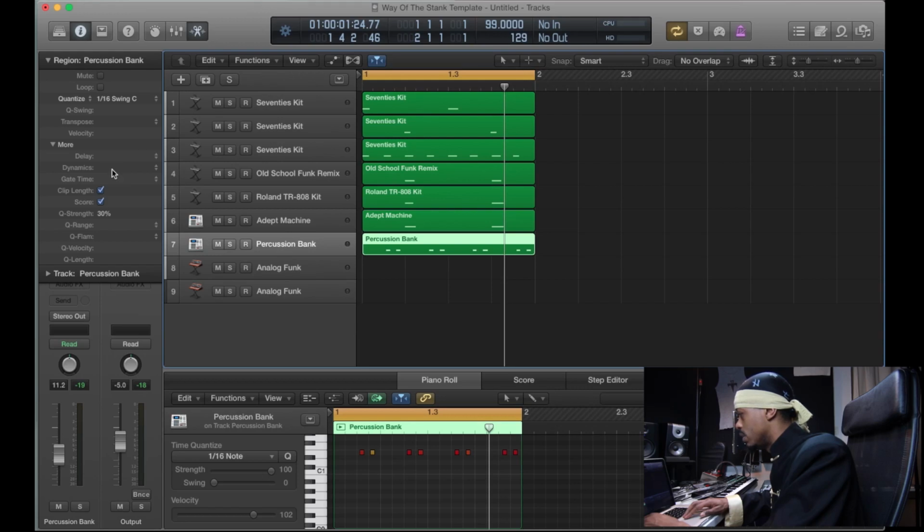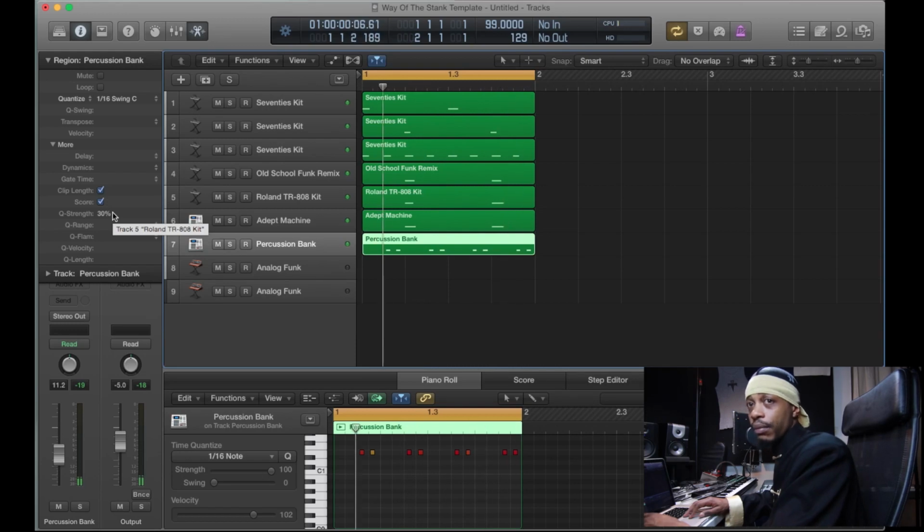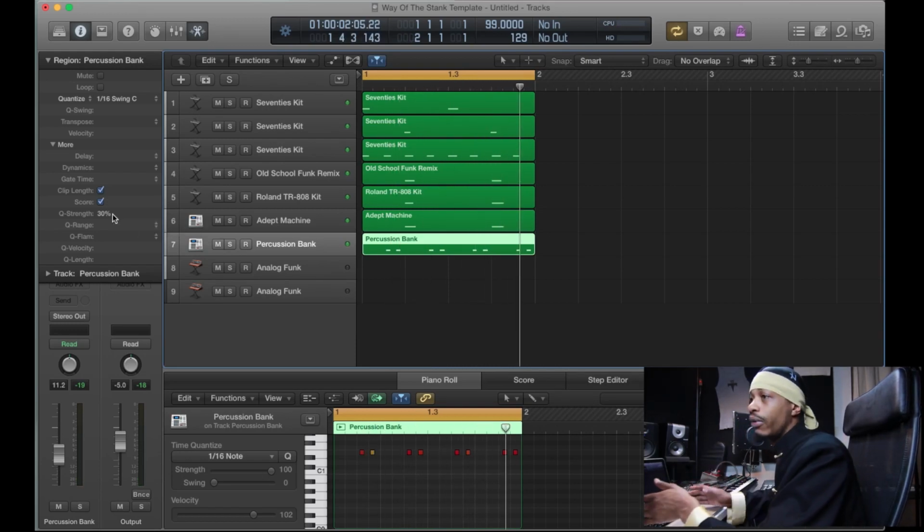Let's see what we get. You can see how things shifted around. Now it's much closer to the groove that I played myself, but a little more straightened out. So now I can easily copy and paste it without any real logistical issues. I think I'm going to keep that the way it is.